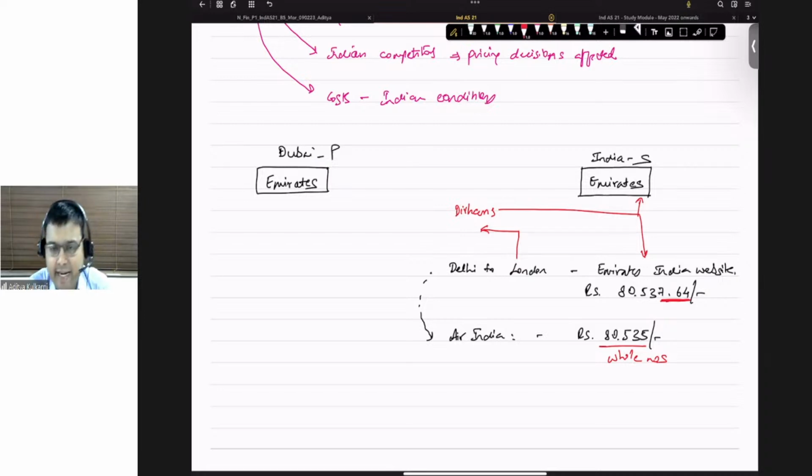So Emirates India, is the pricing of its products determined by conditions in India, or by the conditions in UAE? What do you think? This currency, dirhams, is setting the price of the flight and then converting it into INR. So which country's factors are influencing the price of this flight? It's obviously UAE, Dubai's factors which are influencing the pricing of this product.